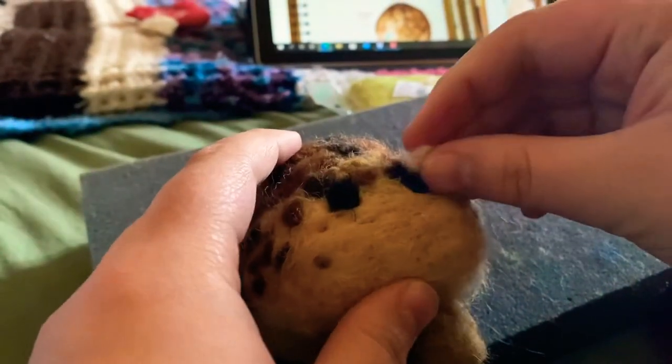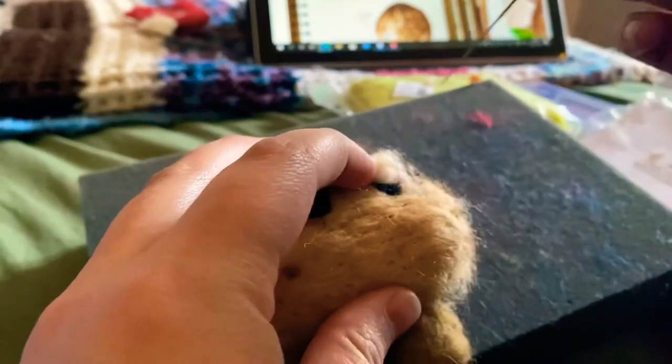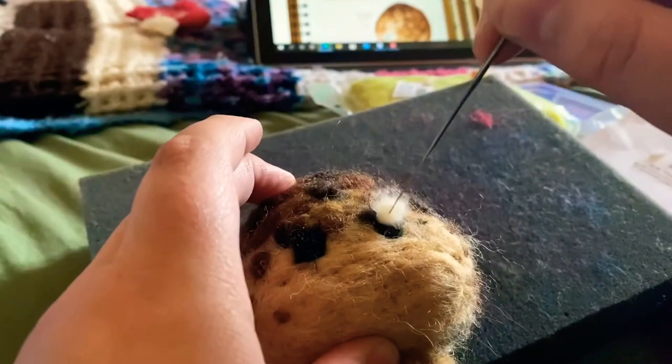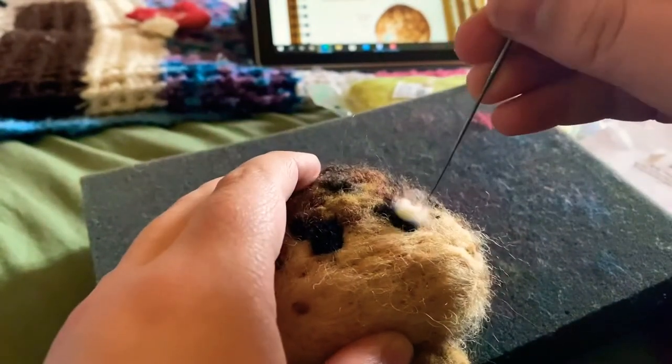And what is a sentient mushroom without a little sparkle in his eye? So, yeah, just gonna stick that right there. It's gonna be really cute.